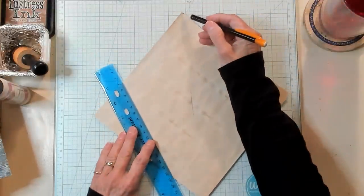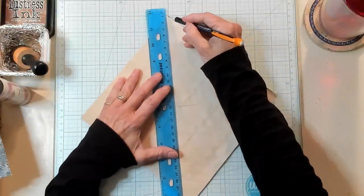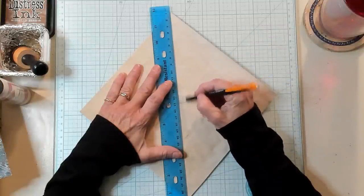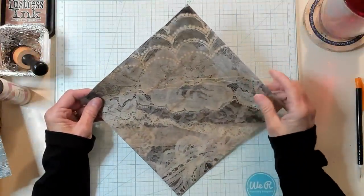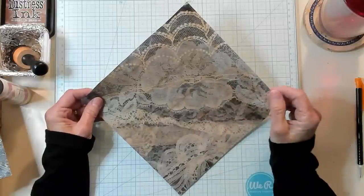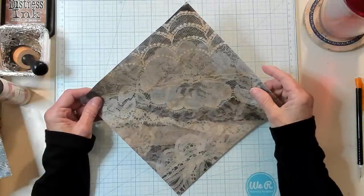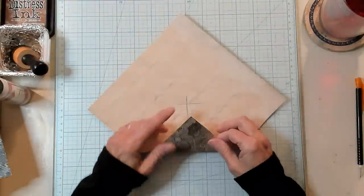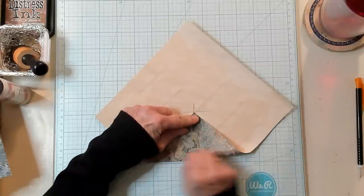So I'm just going from corner to corner and I'm putting a little mark right here in the middle. Then I'm going to go from corner to corner, so right here, and I'm going to put another little mark right there. All right. Then you kind of look at your paper, and you're going to decide what you want for your flap. Now, I'm going to say that the flaps are going to be kind of covered up in this project. So if you really, really like this right here, don't put it on your flap. Choose another corner. So let's put it on the bottom. So I'm going to take one of the other corners and I'm going to take the tip of this paper and put it right at the cross of those two lines, the intersection of those two lines.